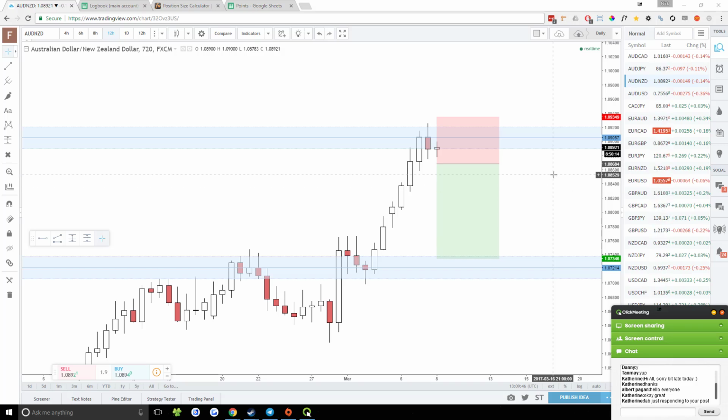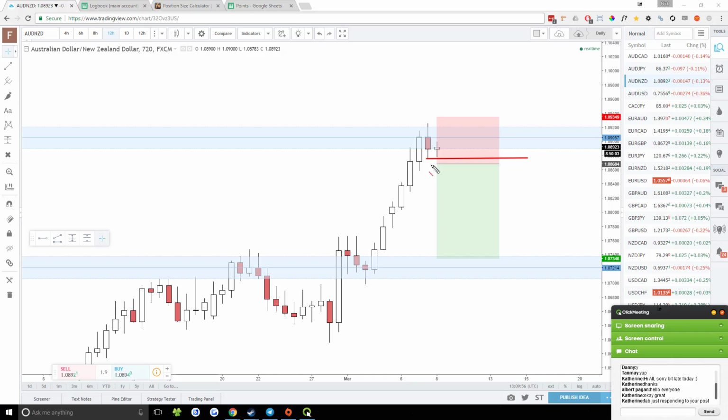Now, second, and this is the important part, and it's the thing I was just about to talk about before I went off subject, and this is kind of my fault in a way. When I talk about entries, I say below the low of indecision. So below the low of indecision is a good entry. But I should have explained this further. Below the low of indecision is your minimum entry. So this is the indecision candle, when price breaks below the low, that's your minimum requirement for an entry.